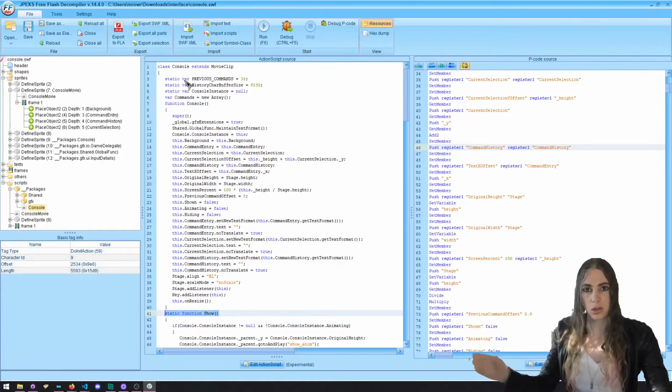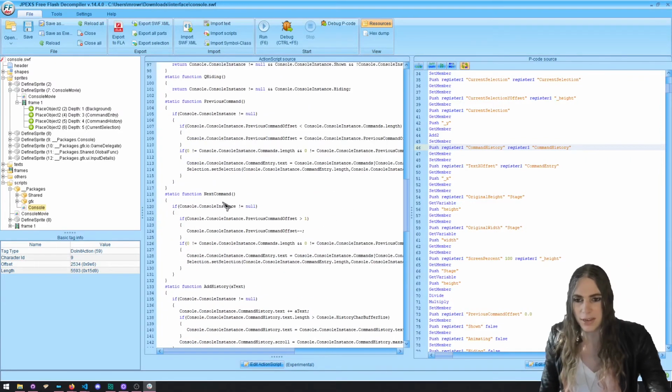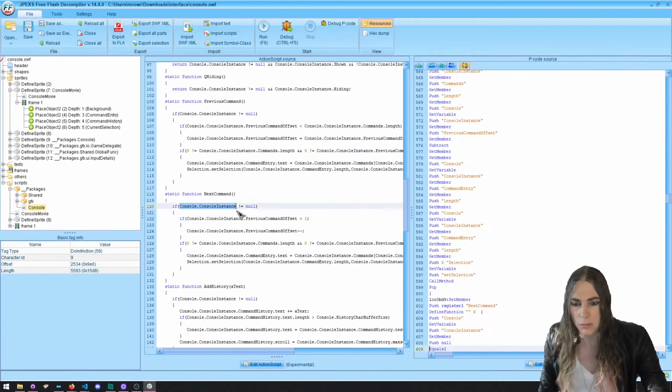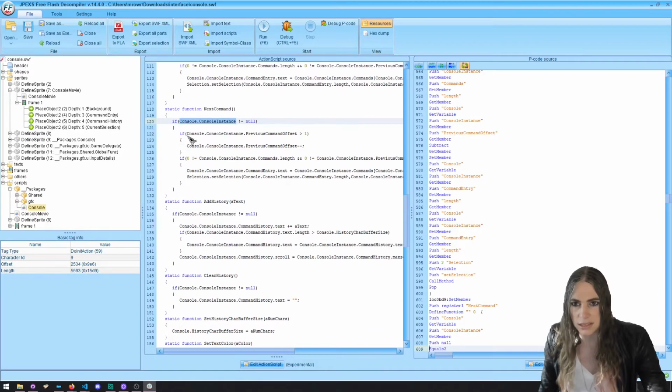So we say global dot this class, which is console, and then if I just look throughout here, most of the code says console.consoleinstance.blah.